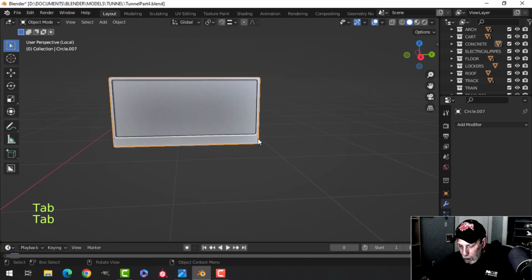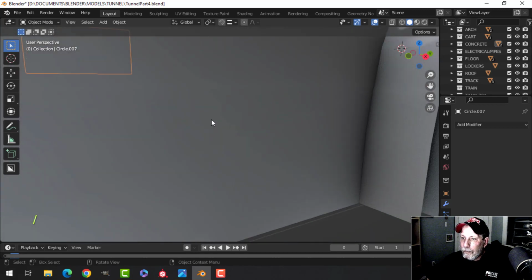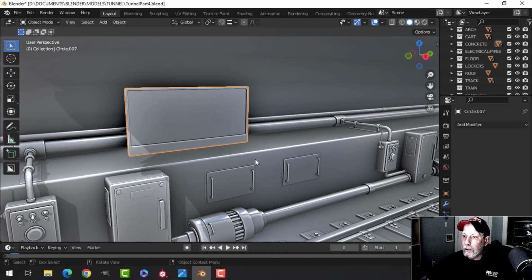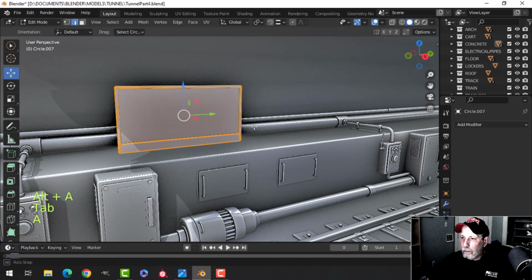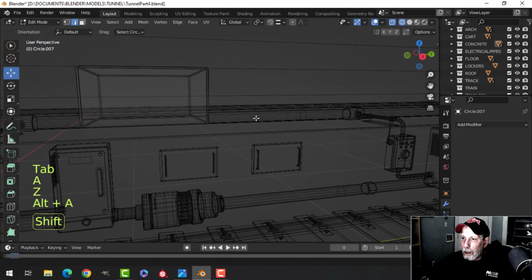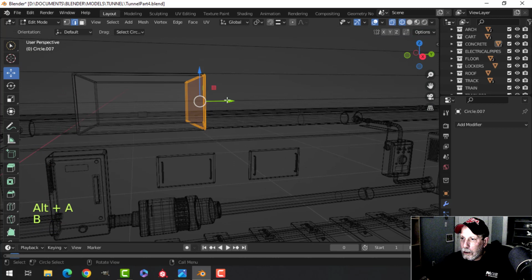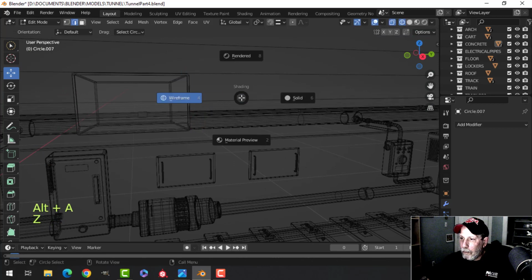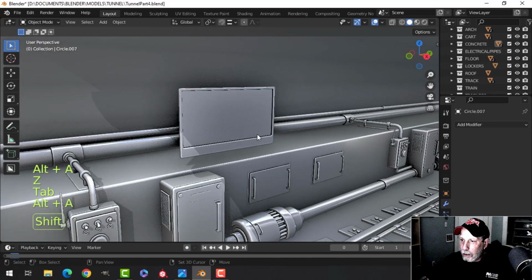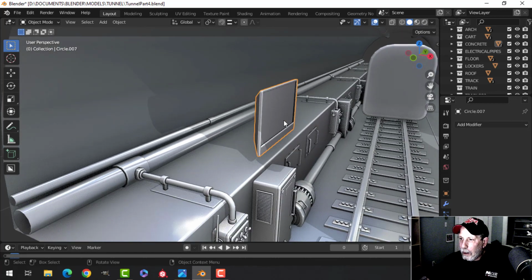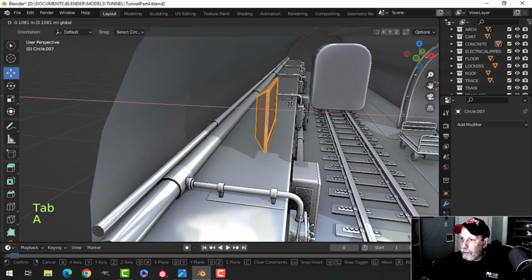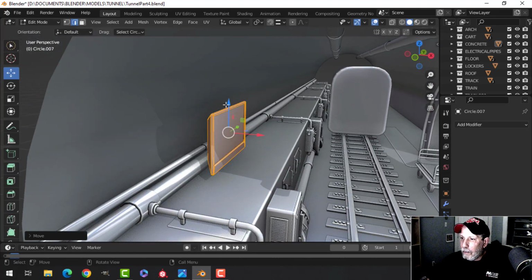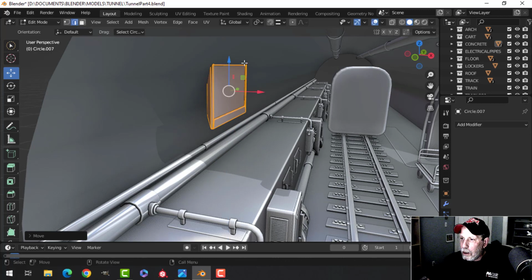And it's pretty wide. I think I'm going to make it a little narrower, but not too much. Still want it to be rectangular. Okay. And then what I'm envisioning is this up here.